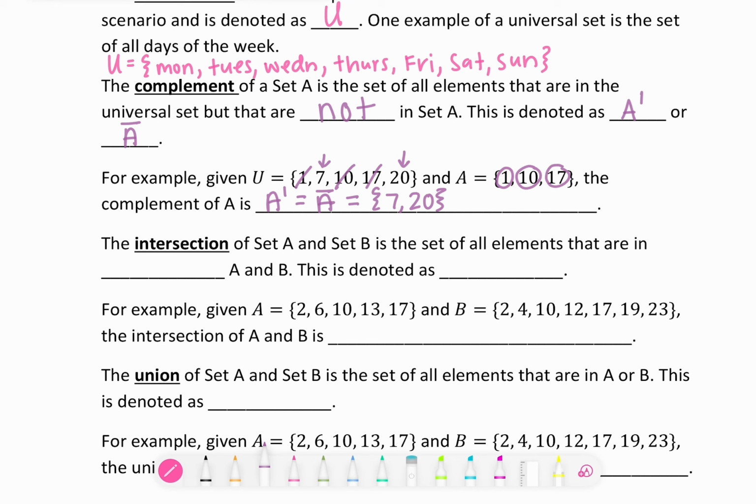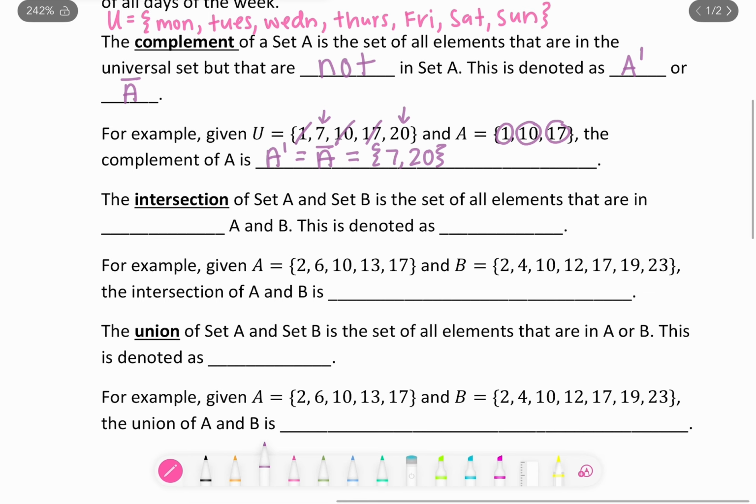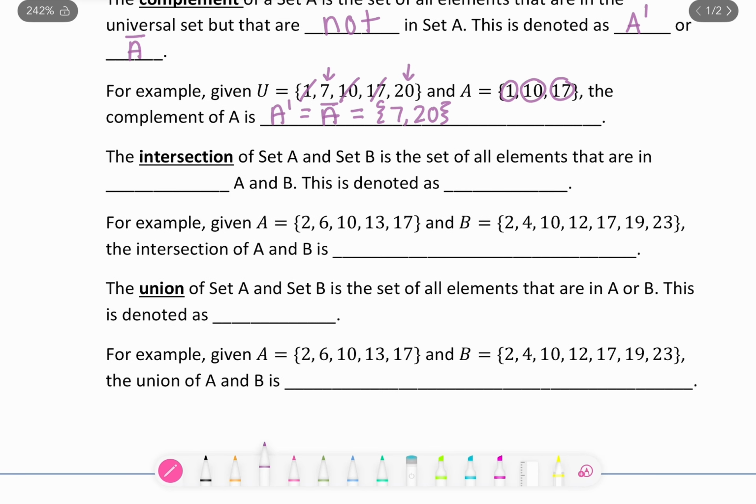And there's our complement. All right, the intersection of set A and set B is exactly what it hopefully sounds like. It's what they have in common. So it's going to be the set of all the elements that are in both A and B. That's the intersection. It's denoted as A, and then it kind of looks like an upside down U, and then a B. That upside down U is smaller, as you'll notice, and it's in between both of them, kind of where you would have an equal sign if it was an equation. So that means the intersection, and that's everything that's in both sets, what they have in common.